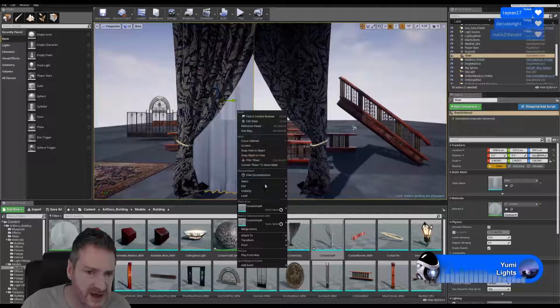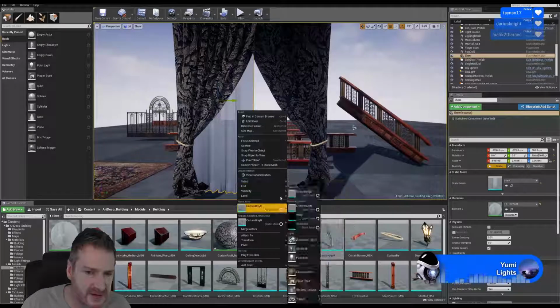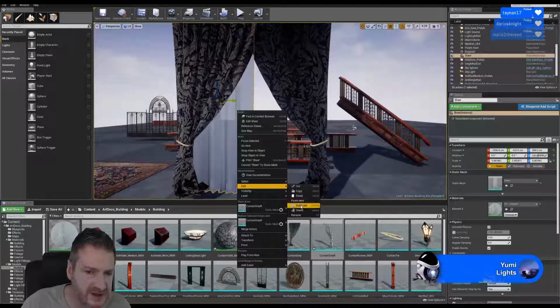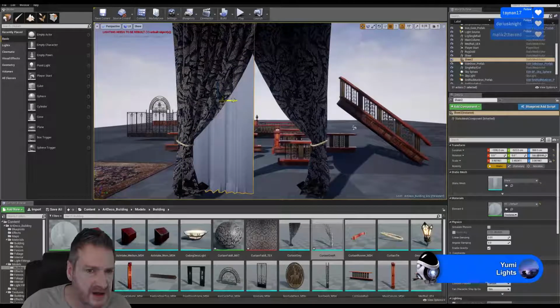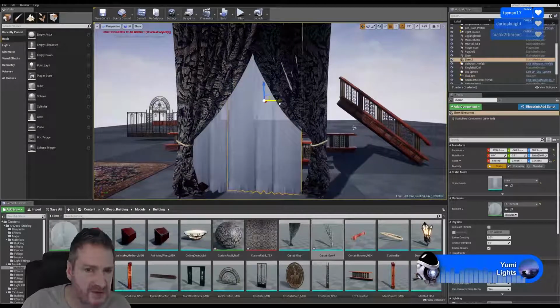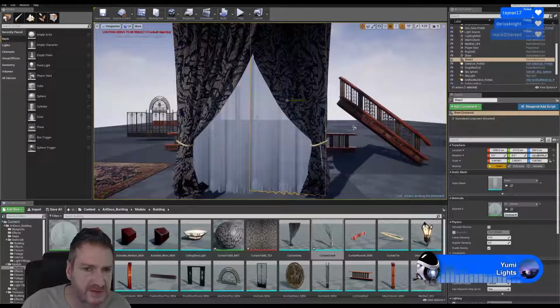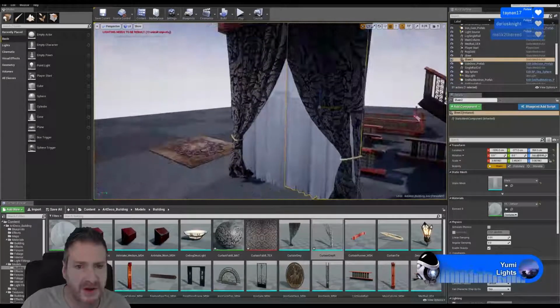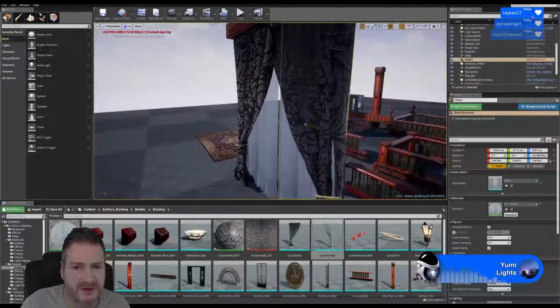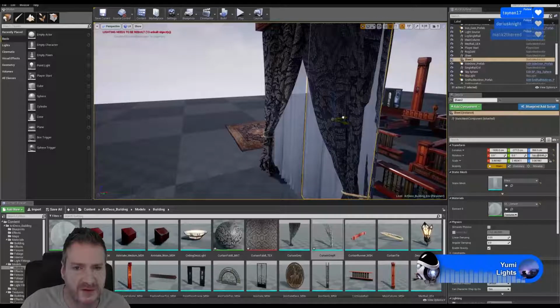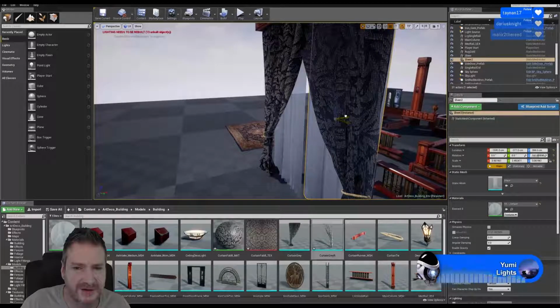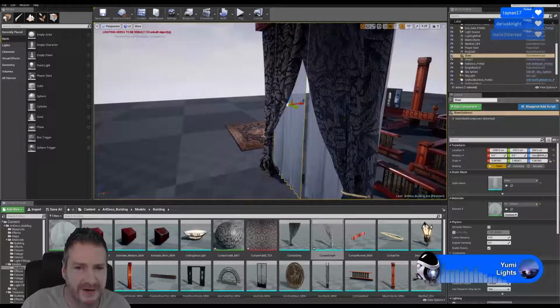Again, I'm going to right click, edit and duplicate. I want to get you into the habit of doing this, doing the duplicate, so that you can save on poly counts. I'm just going to have them overlap just a little. Just going to pull one back a little bit as well. Well, actually pull one forward a little bit. No, back a little bit. There we go. We're going to pull you back a little bit.